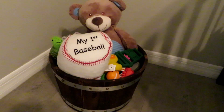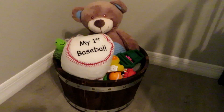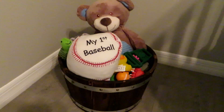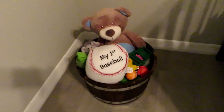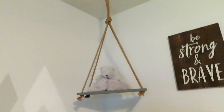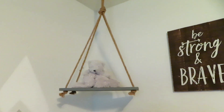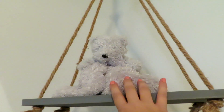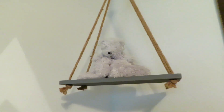And then here in this corner I just have a little basket that I got for my shower with his toys in it. The bear and the bath toys did come with the basket, and then I just added my own little toys in there. So for now that's all the toys he has. And then here in this corner I have this little swing that I picked up from Hobby Lobby as well, and I just stuck this little blanket bear — that was his first little bear.